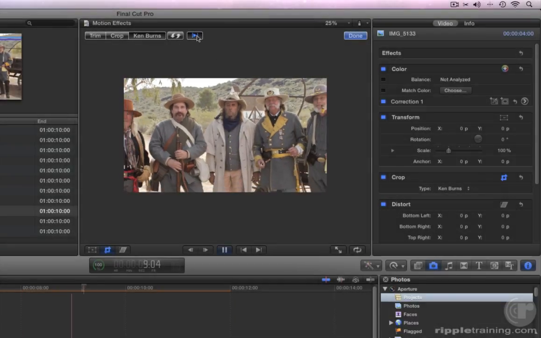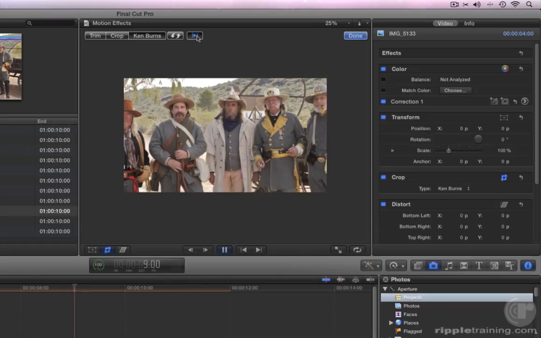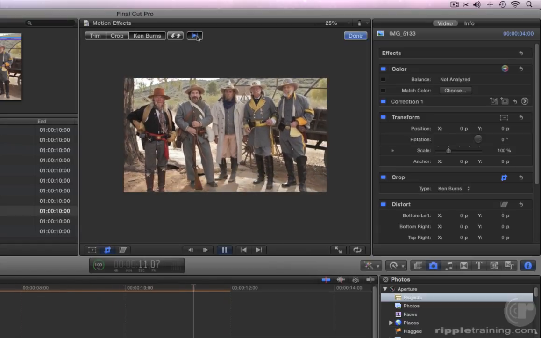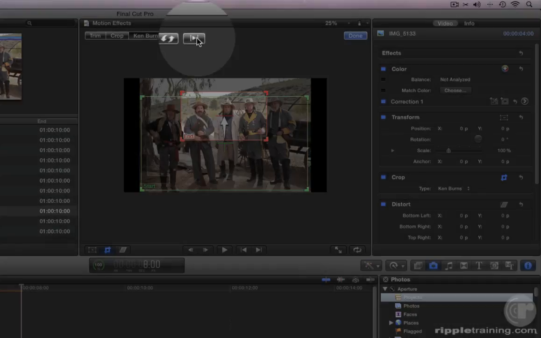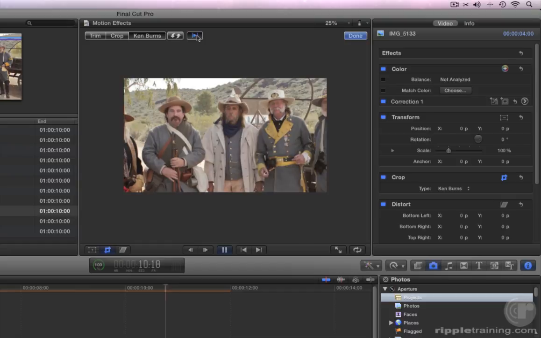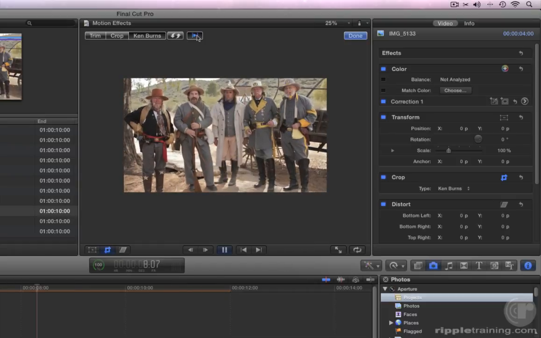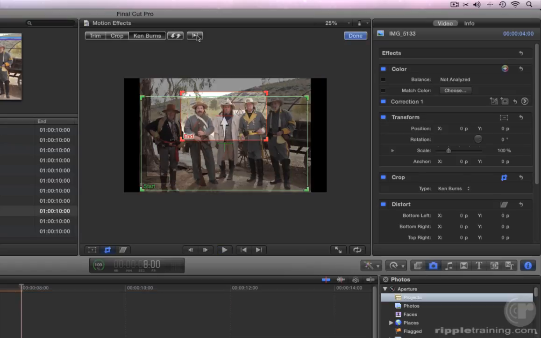The effect will continue looping if looping is turned on in the lower right of the viewer. Press your spacebar to halt playback. To see the effect in reverse, click the Reverse button, then the Play Into Out button. Now the image starts wide and pushes into the medium close-up. I have to tell you, this is one of the coolest features in iMovie, and one that's been long overdue for Final Cut Pro users.